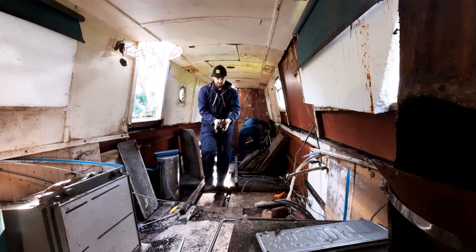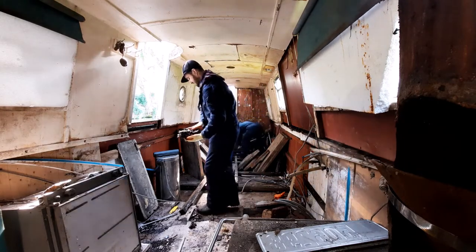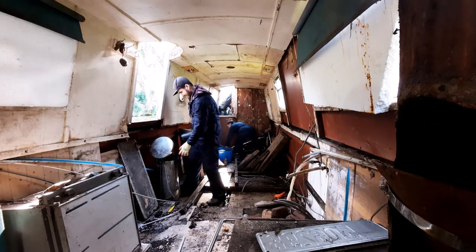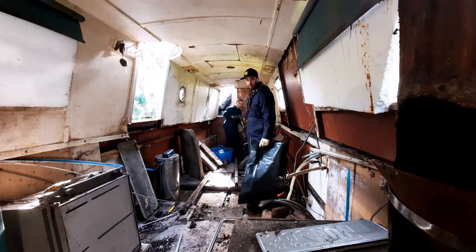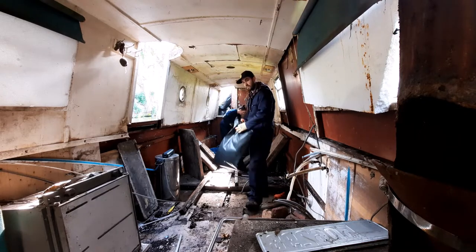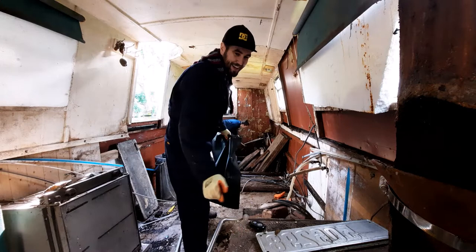This is what is under the floor. Basically just rotted mess. Good job the last owner left the bin on board, I guess. The plan is that we're going to get this back part cleaned out and then this ballast can go back there. So that's kind of what we're doing now, just to give us some space to work. So that's what Max is currently digging out while I'm playing with the camera.